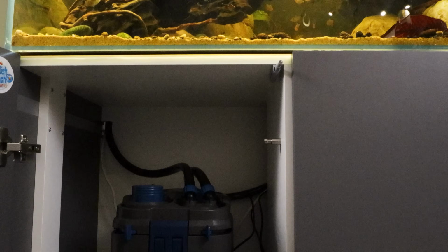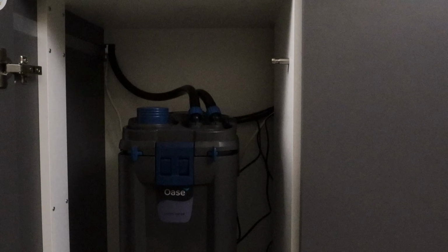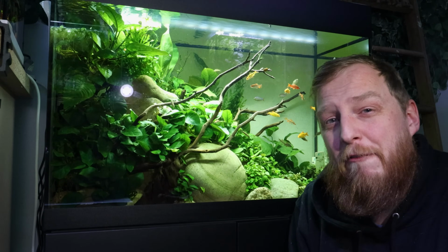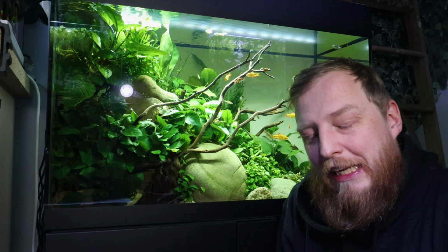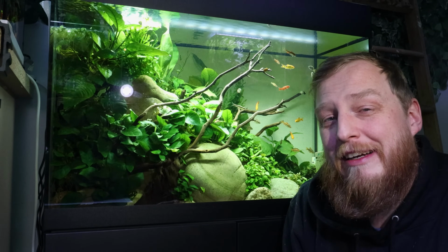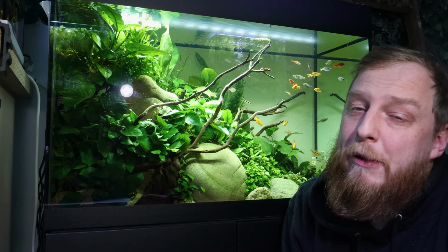If everything has been off for hours and hours and hours, it may be worth making sure that the filter doesn't kick back in instantly, because inside that filter is going to be a lot of decaying matter, a lot of bacteria that's probably died off, and if the filter kicks in and kicks all that back into the aquarium, you may have a problem. If it's only been off for a short period of time, you'll probably get away with it.